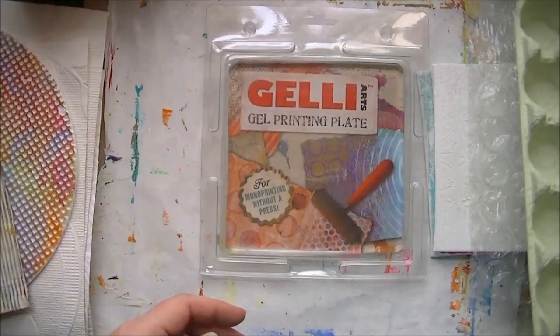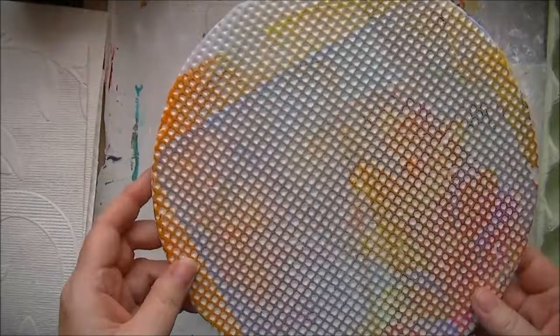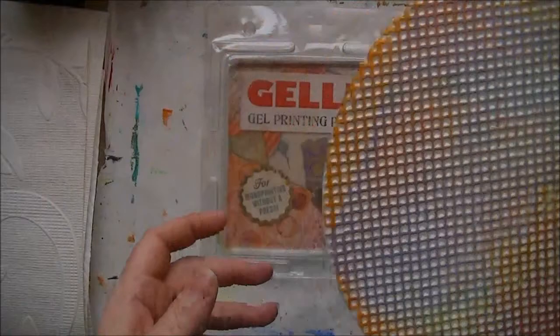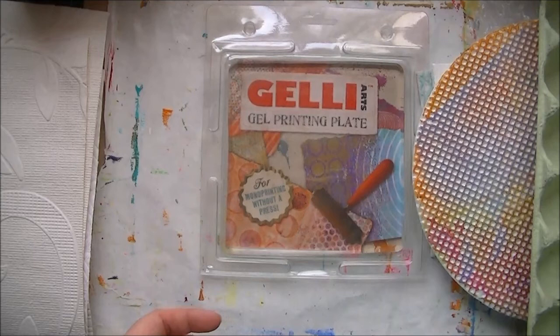Other things I've got are the base off a pizza, and that's one of my favourite ones actually, because that's got that really nice mesh pattern on it. Now all of these things are, you know, just leftovers from what you'd have around the house, or just things you can pick up along the way.